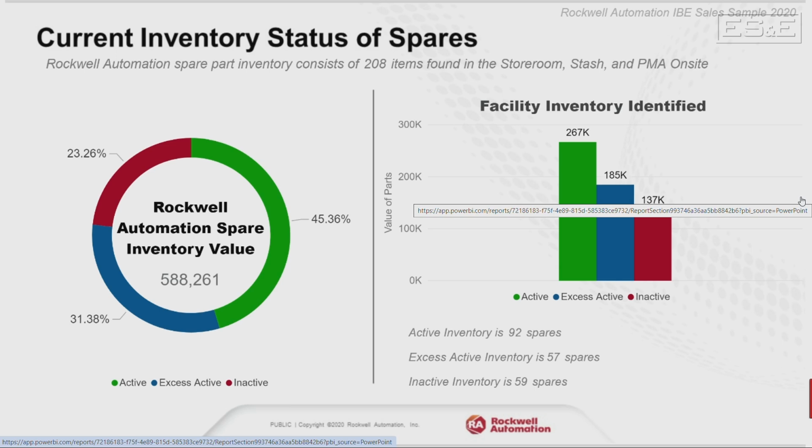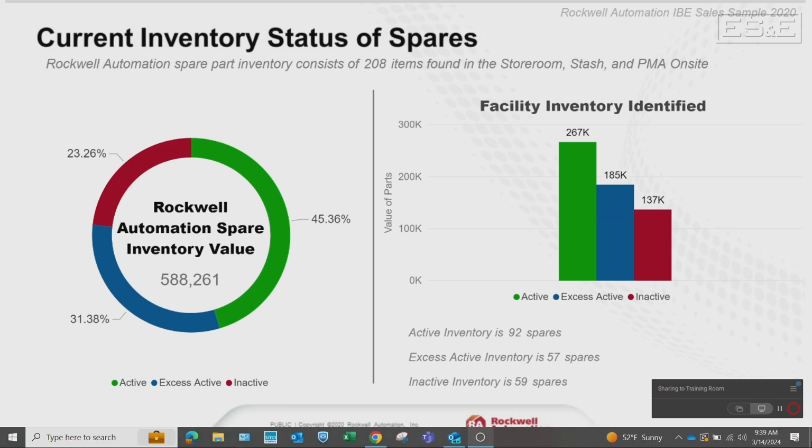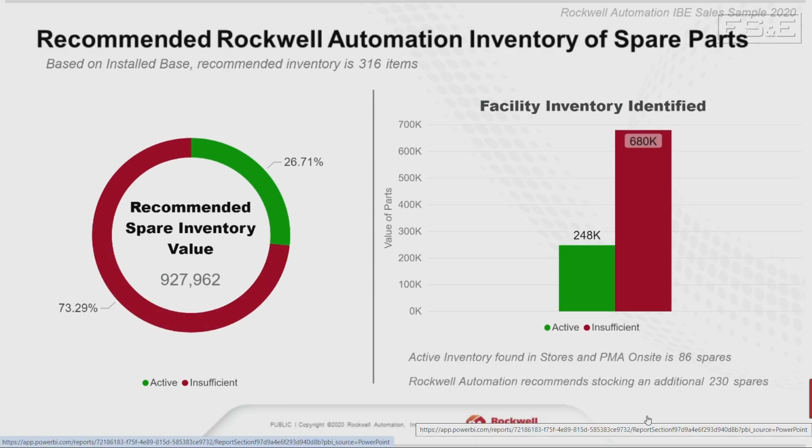And we see that quite a bit. In the IBEs that I've done, there's always a figure there for inactive, right? Things just linger around. Those 1305s we were talking about, they have a tendency to sit on the shelf, right? Here is your recommended spare inventory value. So we told you that we'd tell you if we didn't see that you had any spares within your storeroom that was in your install base. So Rockwell says here for this particular IBE that you have 248K of good spare inventory, but we believe that you lack 680K, which is, like I said, a list price figure of crucial spares.